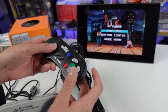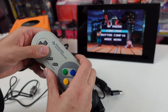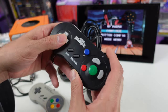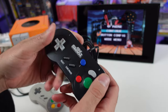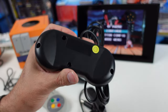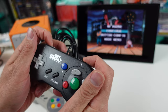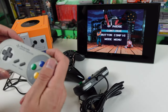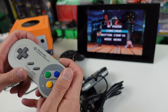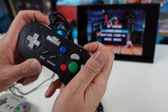D-pad, let me see. How does the D-pad feel? I mean, we're gonna plug it in and test it. It feels pretty good. It doesn't have a matte finish, more of like a shiny finish to it. So like, it's not hugging my thumb greatly, but we do have some grips on the back of this controller. I just felt that has a nice comfortable feel. How are the triggers? A little stiff, but they feel almost the same as this. These are a little stiff too. I mean, this is a fairly newer controller, but these feel just slightly more stiff than that.